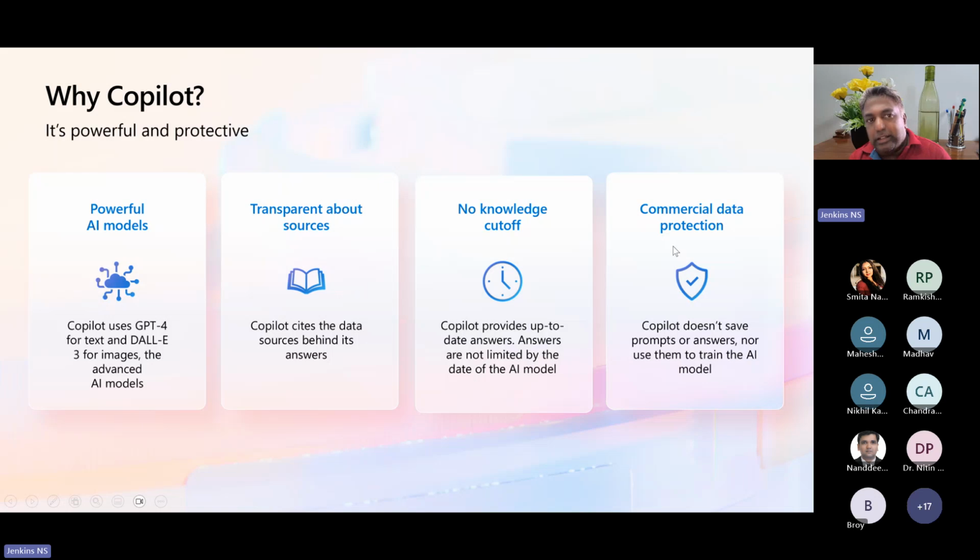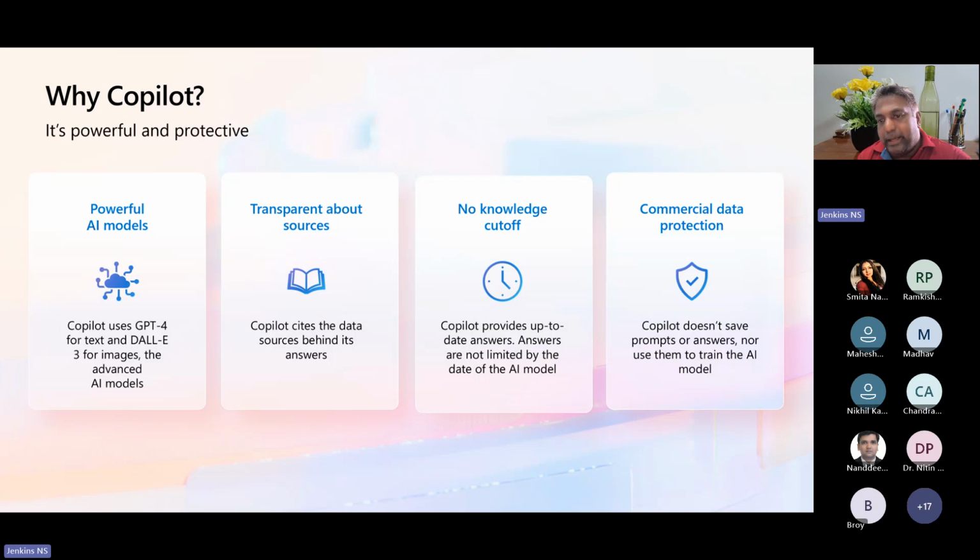The last four, all others are fine. When you go for your implementation, people always feel worried about whether AI models train on my data or not. It will not train on your data. Whatever data you are trying to get an answer from, at that time a semantic search will happen, take the data back, and give it to the Gen AI model to respond. That's the biggest advantage. It's purely secured. It doesn't save any prompts or answers in the system. Administrators know these people are already chatting with Copilot, but they don't know what data is involved.